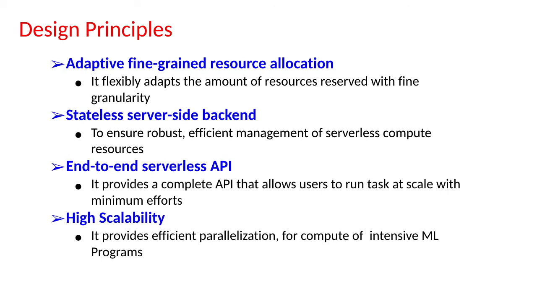Hello everyone. CIRRUS is an end-to-end framework specialized for ML training in serverless cloud infrastructures. It provides high-level primitives to support a range of tasks in ML workflows. The design principle that CIRRUS provides is adaptive fine-grained resource allocation. To avoid the resource waste that arises from over-provisioning, CIRRUS flexibly adapts the amount of resources reserved for each workflow phase with fine granularity.